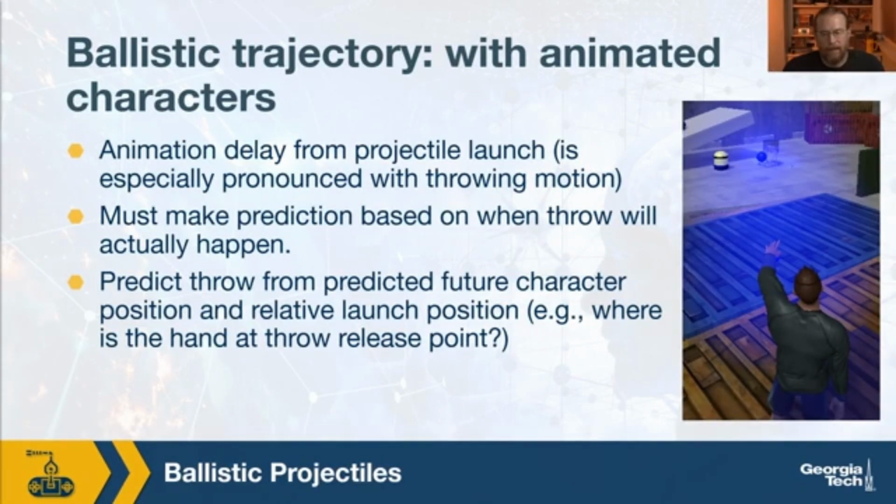So at the end of the lecture, there's going to be a separate video with a little hands-on demonstration in Unity, something I wrote a while back that has a character that throws grenades. One of the things I had to deal with in implementing that is that the projectiles aren't just launching from some random position like in the shooting gallery that we saw in the previous examples.